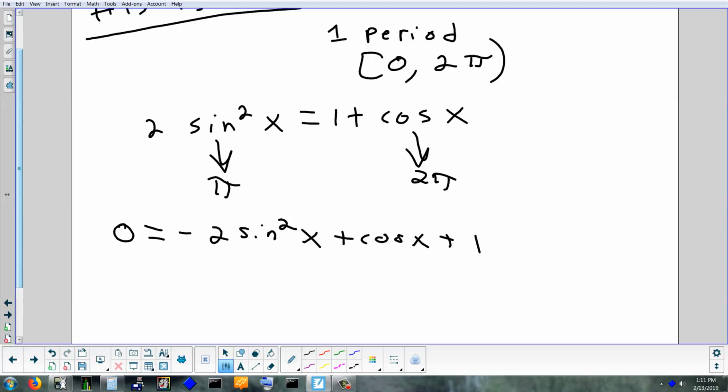Well, watch what's going to happen. This is where we started off last time. Which trig function am I going to substitute for? Because I got 2 different ones. I can't have that.